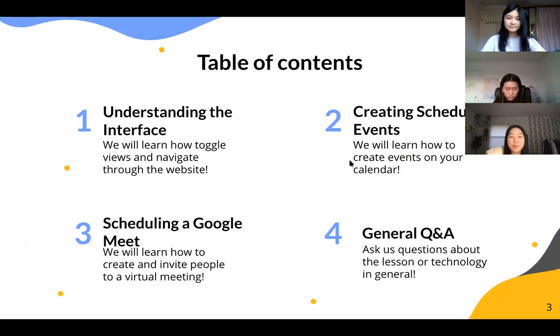So this is the table of contents for today. First, we're going to understand the interface of Google Calendar and Google Meet. So we will learn how to toggle views and navigate through the website. Then we'll create scheduled events. So we will learn how to create events on your calendar. Then you're going to learn about scheduling a Google Meet. You'll learn how to create and invite people to a virtual meeting. And finally, we'll have our general Q&A session so you can ask us questions about the lesson or technology in general.